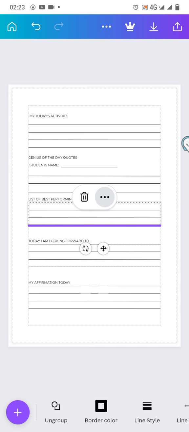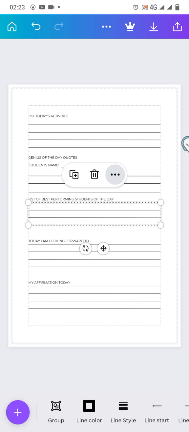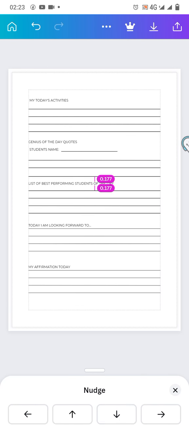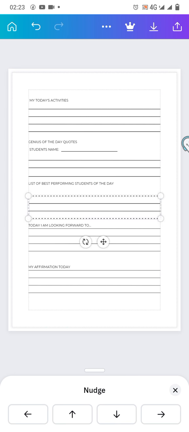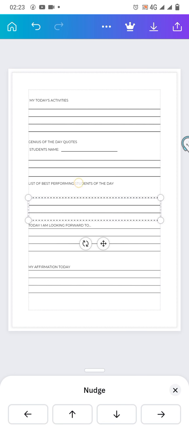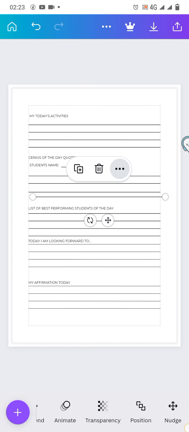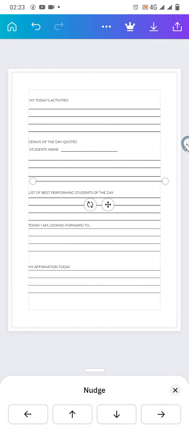So let me ungroup these two. Okay, let me bring this downward. I can add one more line to this. Let me add more lines. Duplicate. I'm sure by now you should know how to use all the elements on Canva.